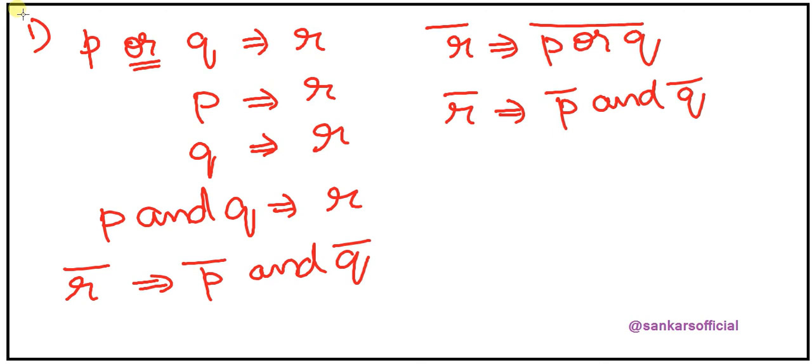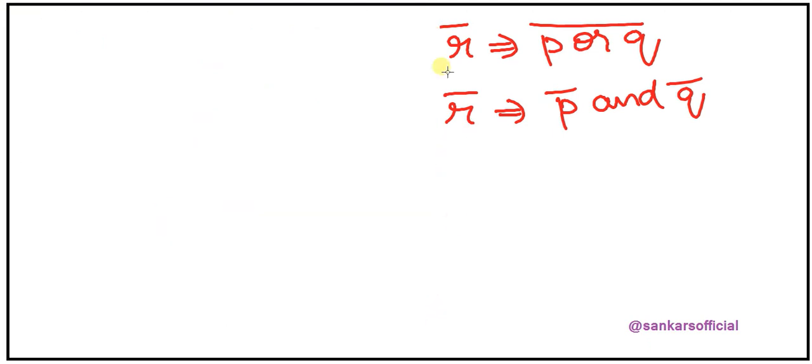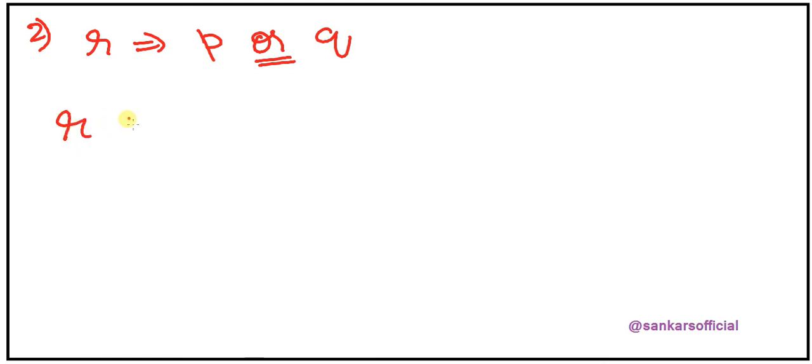Now let me present another case. R is there, that is the output R is there, then I can say that P is there or Q is there. Here I see the logic OR, which means I can stretch the possibilities further. R is there, then definitely P is there or Q is there. If I am sure that R is there and P is not there, then I can conclude that definitely Q is there.